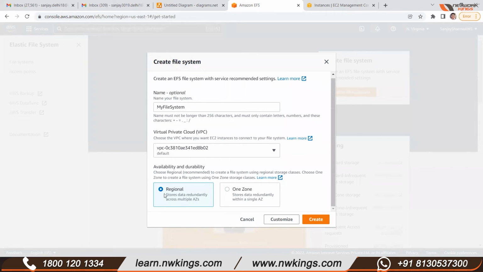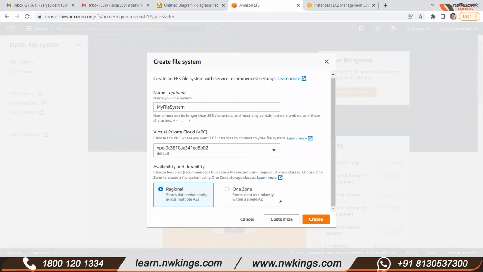So I'm choosing regional, right? This is a little expensive, but no issue. We should always recommend redundancy on multiple availability zones. Now we have an option to customize. You can just click on create to create with the standard settings, right?